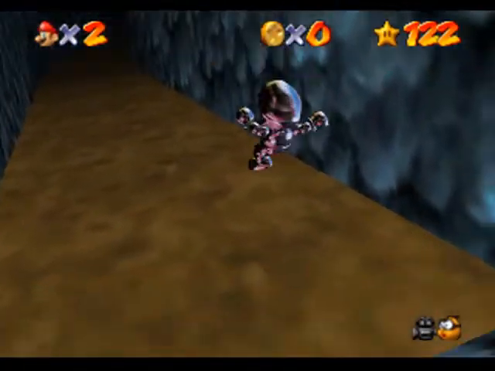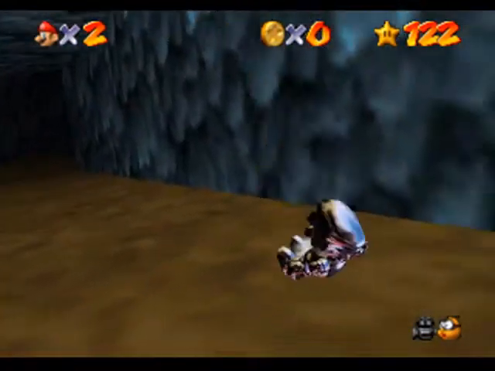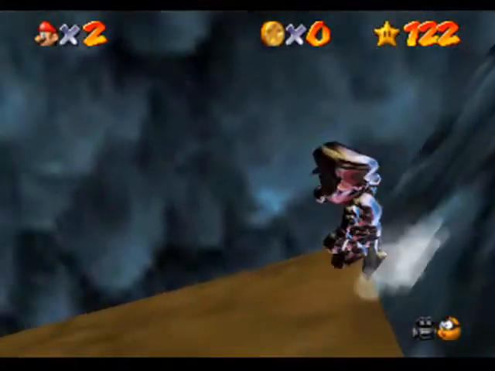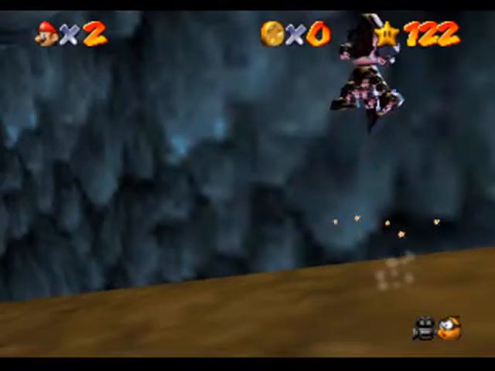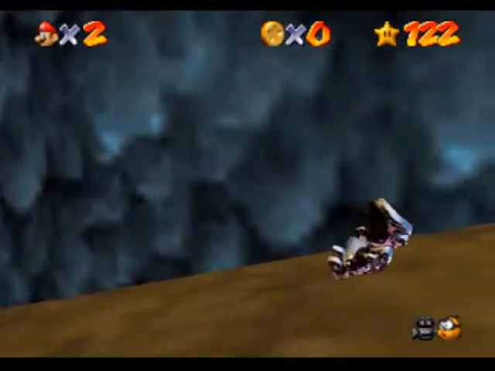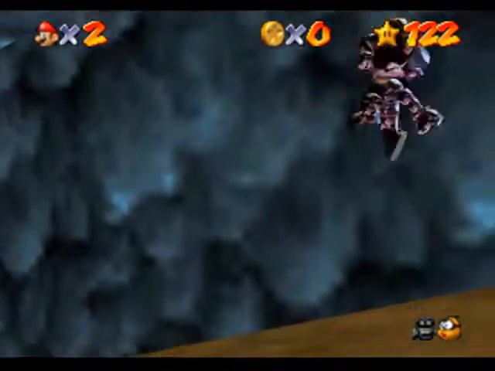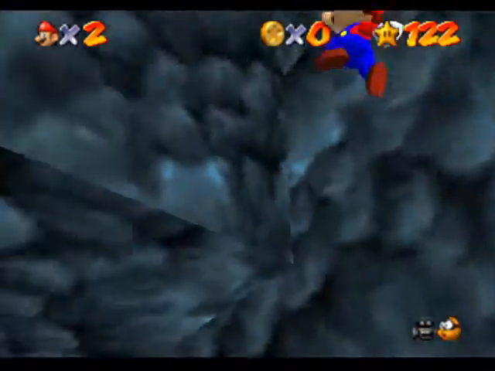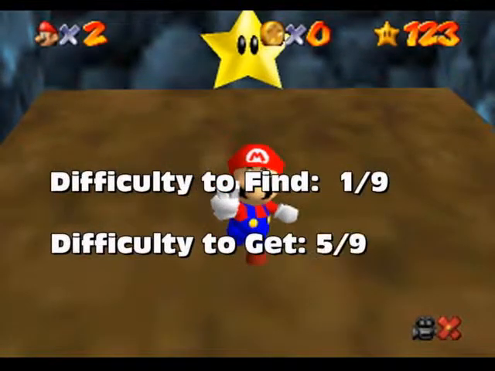Alright, with this Metal Cap one, you'd better be on your fingers. Or toes. Whatever. So as you saw right away, the star is right in front of you as you start out. It's easily the easiest one to spot, but it's rather difficult to get because you need to climb back up the slope and then do a wall jump. So overall, easiest to spot, 1 out of 9, and 5 out of 9 for getting it.